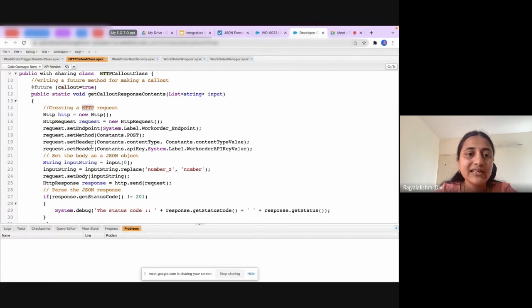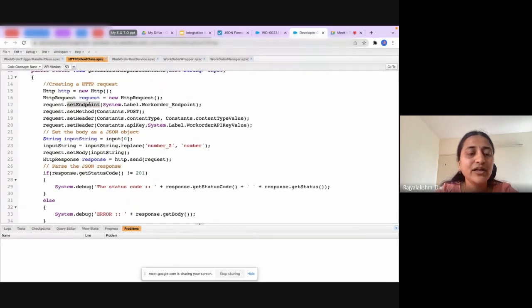When we are creating an HTTP request, this endpoint URL is given by the client, and the header key value, the API key value, is also given by the client. So from the client we need two things, the endpoint and the header part, the API key, so that when we send this HTTP request in JSON format, it will hit that endpoint URL.